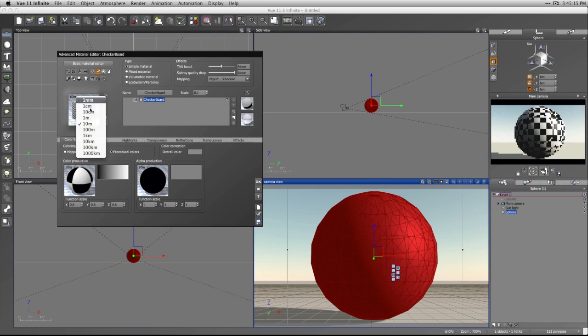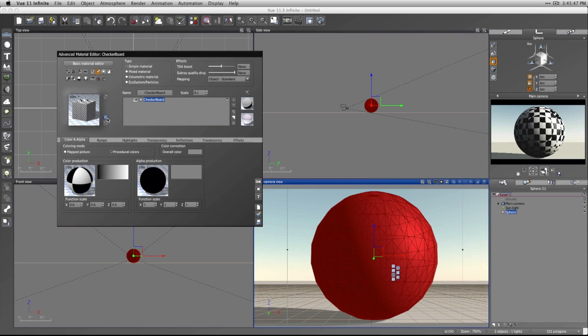Now you'll notice that you can see what this texture would look like if it was a 1 meter block, or a 10 meter block, or even a 1,000 kilometer block, right down to 1 millimeter. It looks like it doesn't change, but remember these black and white squares are much larger. So it's on 1 meter. Let's go back to 10 meters. I think our sphere is, yes, 6 meters round, so that'd fit in there.